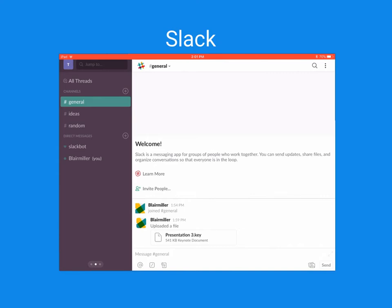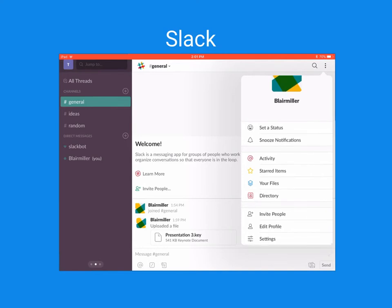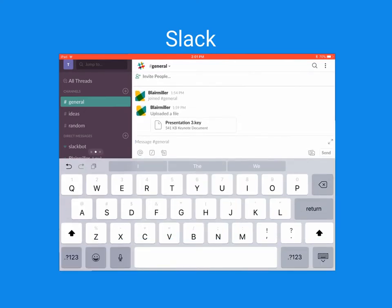Like I said, it was a free program. I just had to use my email address. I had to verify my account. Again, the layout is kind of self-explanatory. I have the ability to add people up here. I can do different things. I can add files that I want to keep in my own app. Down here at the bottom is where I have the ability to insert stuff. I can send out messages. I can just say things like, hey, I've got that done. Send those, everybody in the group look at those.